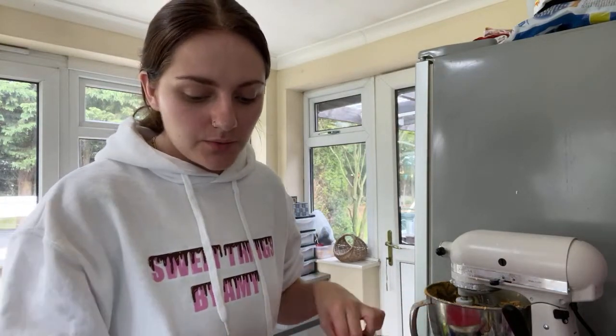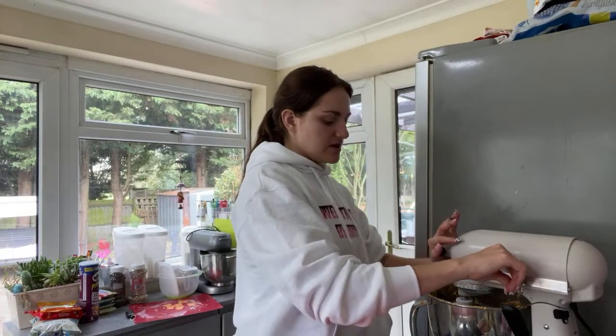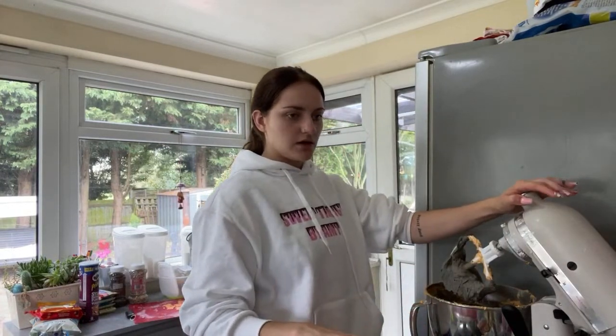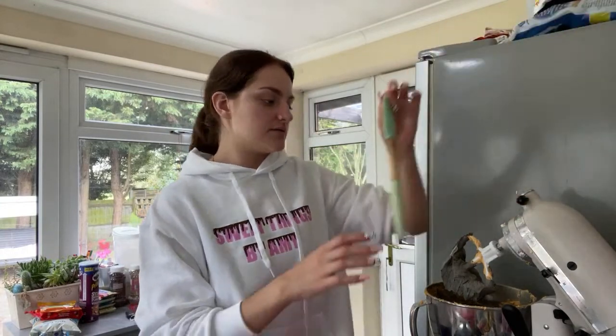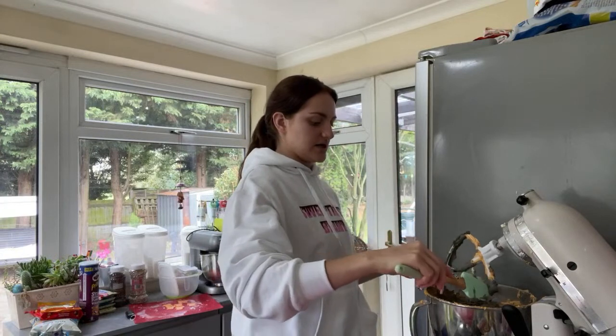So, right, we are ready to do this fault line. It's a very dark grey currently, and it should darken, so I don't want to add too much colouring to it. So I'm just going to not mix it too much now that it's actually got its colour.